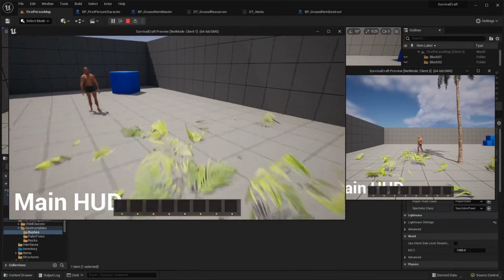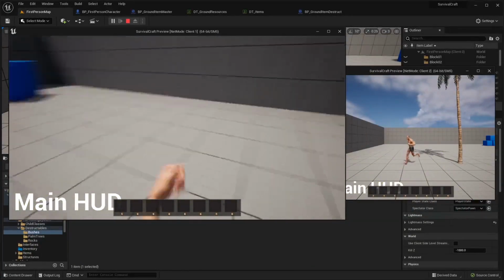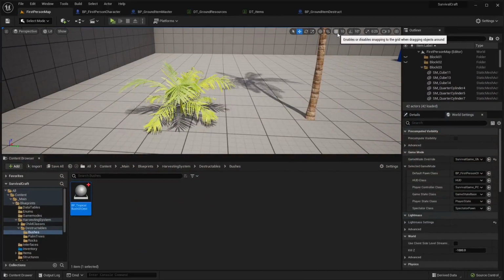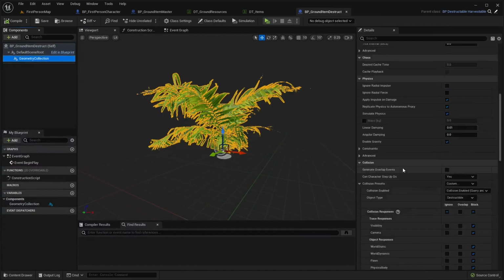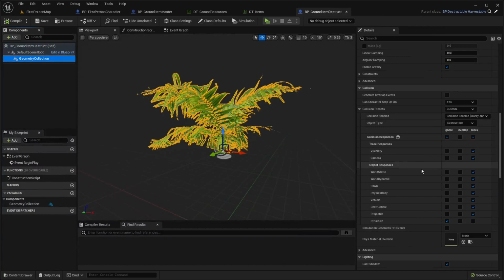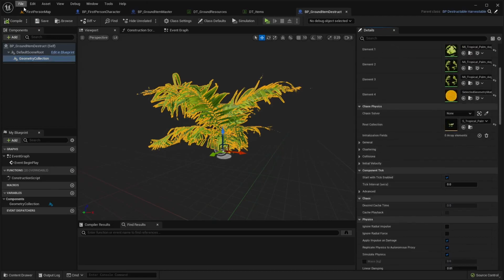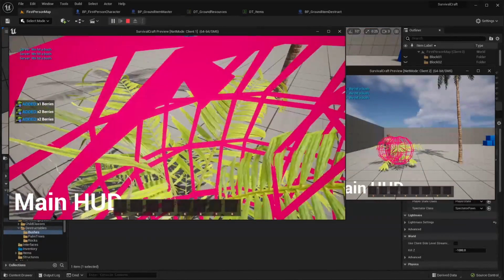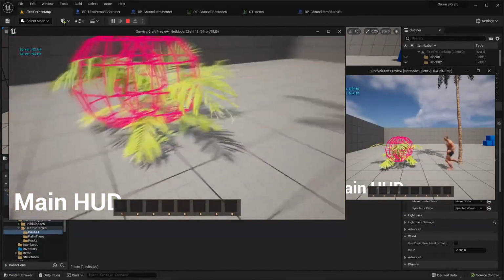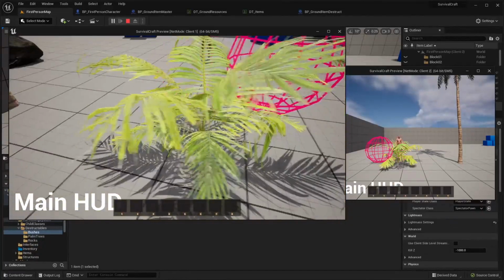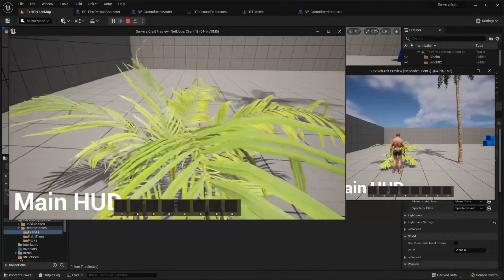And we're also glitching on the mesh there, so we can go ahead and fix that. So in our ground item destructible, select the geometry collection and scroll down to the collisions. So just for the pawn, just set this to overlap, that way we don't glitch when we harvest it. Okay, let's go ahead and test this out again. Let's go ahead and pick this a couple times. So it kind of looked like it just fell down there. I'm not sure why it's having some trouble exploding there.